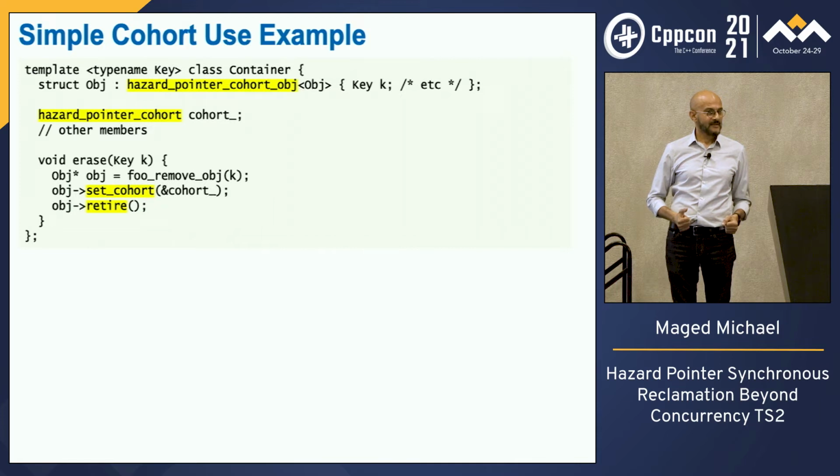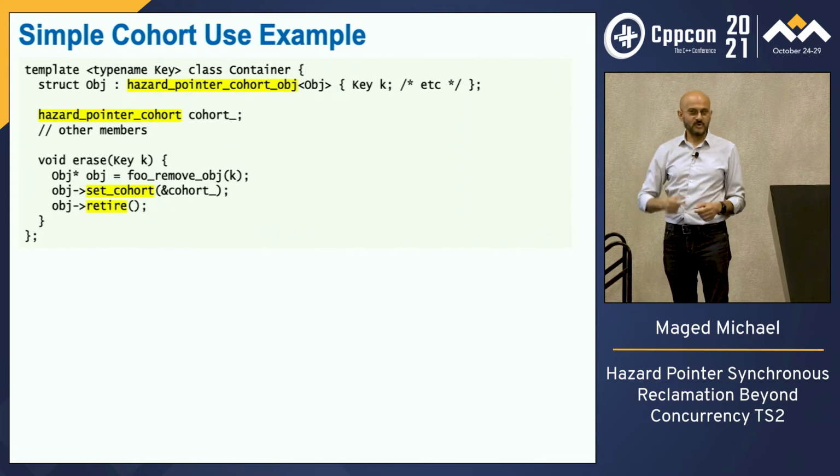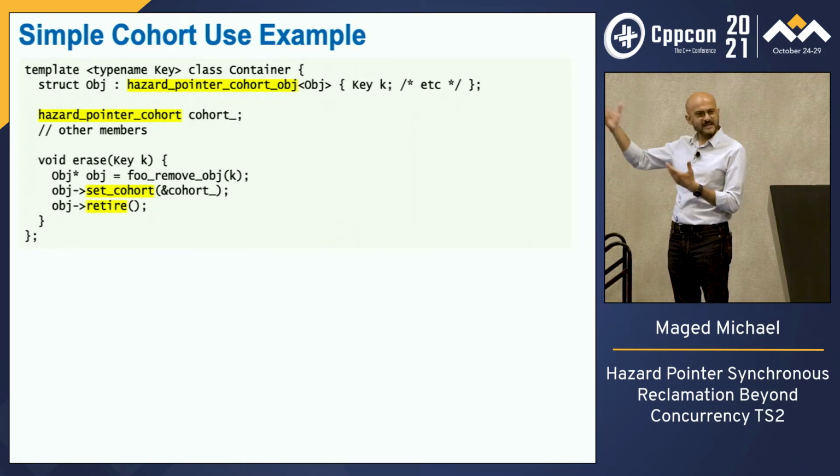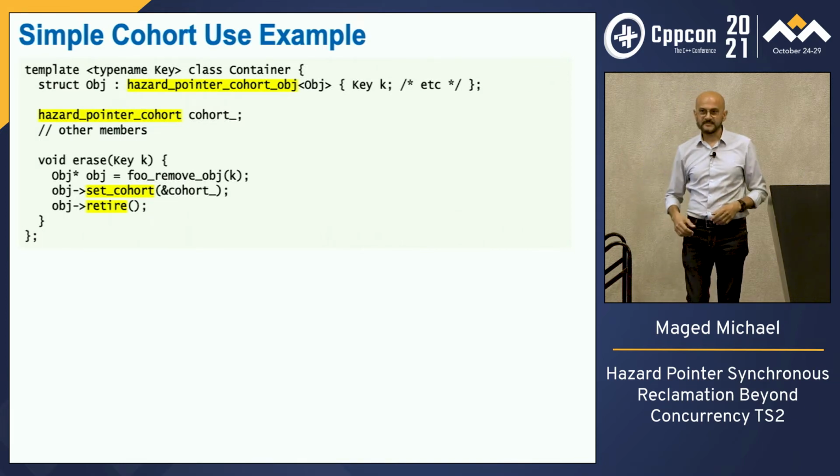Does this container no longer move or copy? You can make it do that. I mean, I want to simplify this. You could have the cohort being a pointer to cohort. So, let me repeat the question. The question is, does that make the container not copyable or movable? And yeah, in this example, it wouldn't be, but there are ways around that. Basically, you just have a pointer to the cohort. So it wouldn't be movable, but it would be copyable, because then you can just copy the object, but now they'll have a different cohort and have a pointer to that different cohort. Okay.